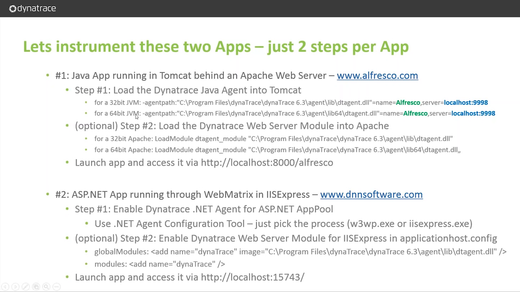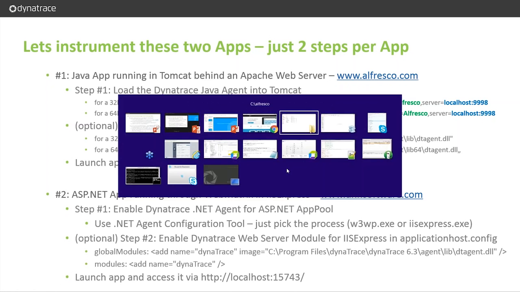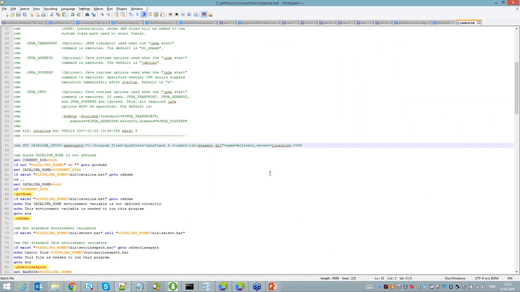I also have just some instructions. It's very easy. The only thing I need to do is, and again, it's a clean installation, I just need to add a certain path to my command line library for Java, and for Apache, I need to load a module into my Apache, and that's it. So let me go over. Let me go to my, I think I have everything prepared here. I hope so. Okay. I'm not sure how many Java experts are out there. Depending on the application server, you may have different config files. For Tomcat, I'm just adding an additional command line option here to my Catalina batch file.